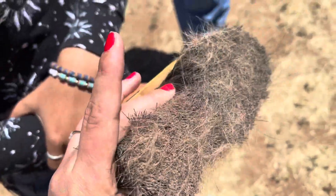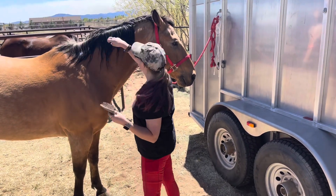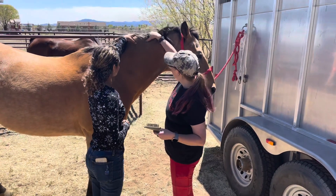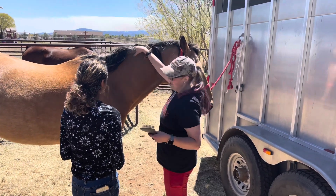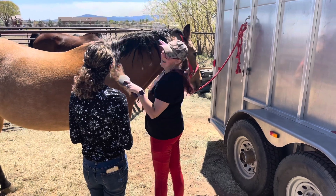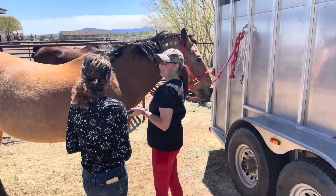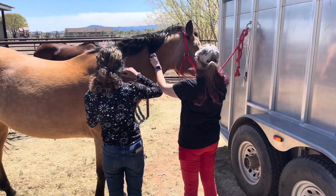Get all that fur. Oh my gosh, look at that. So these are up here so that he looks nice and pretty. Come in here — I want you to feel this. This part of his neck, if you feel up here, it's kind of tough. That just means he has a lot of muscle and protection right here. So when we brush him, we don't have to be too careful because he's like a 1200-pound horse with a giant neck. So this stuff is important — it's probably good for him. I'm going to have you brush that out a little bit, get him all nice and pretty.